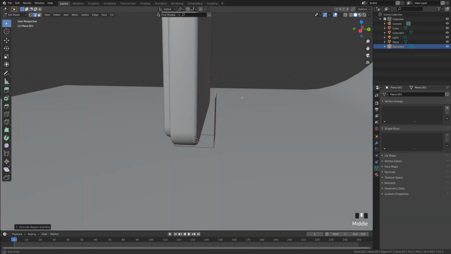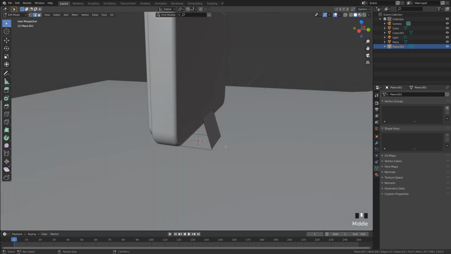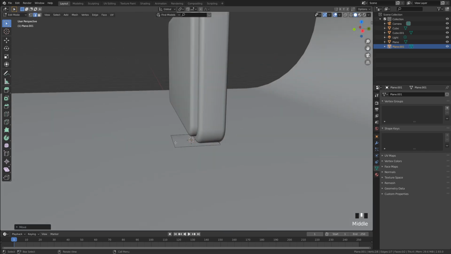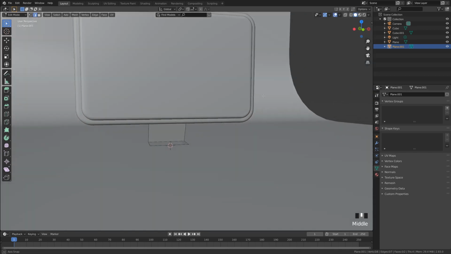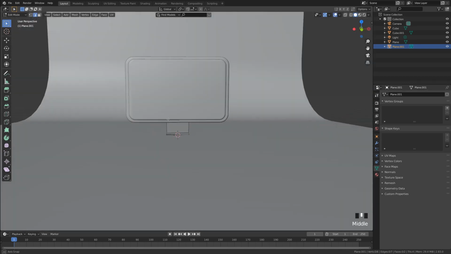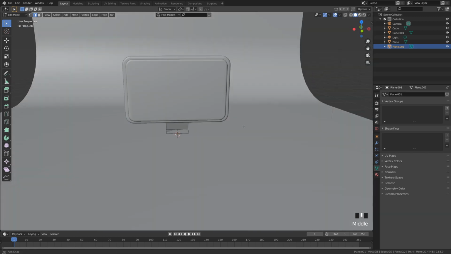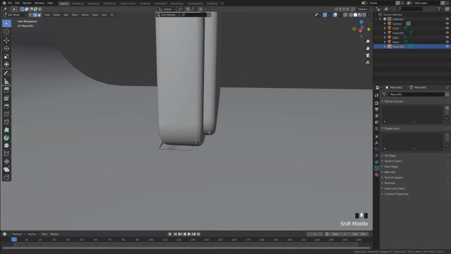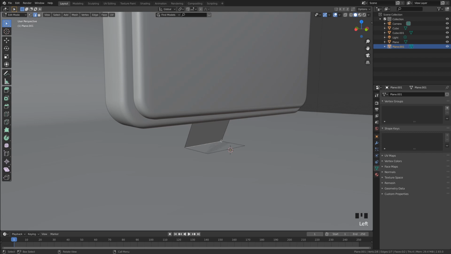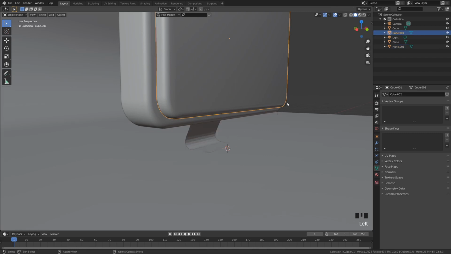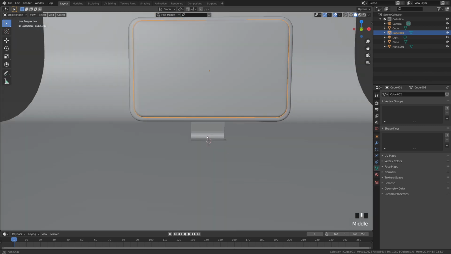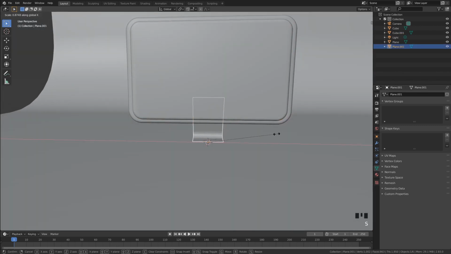And what you can do then is just do GY to bring this in. Maybe bring this backwards a little bit, and then bring this one in. GY. Around there maybe. Yeah, that looks pretty good. This doesn't need to be exact, so it's completely up to you if you want to spend more time on this. And then what I'm going to do is select this inner edge, press Ctrl B, and we can bevel this out. I only want a little curve, so maybe around here. That's looking cool. And I think I'm going to thin this out just a little bit more.